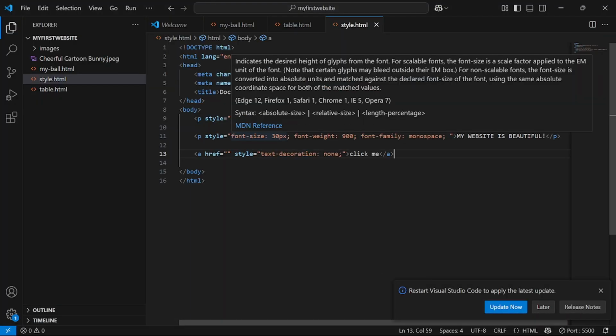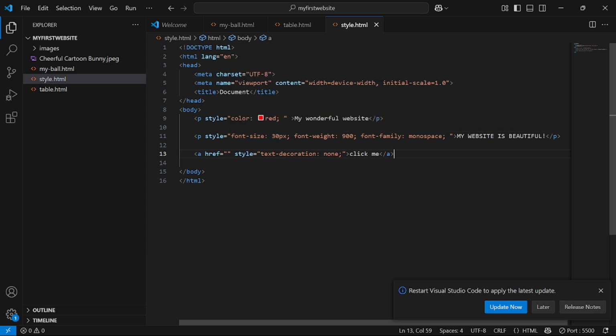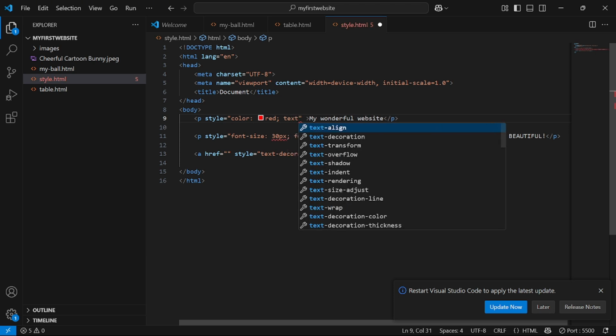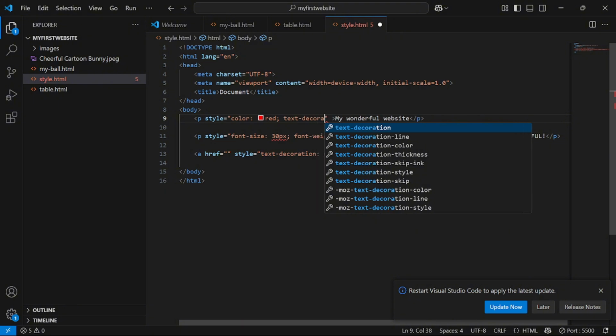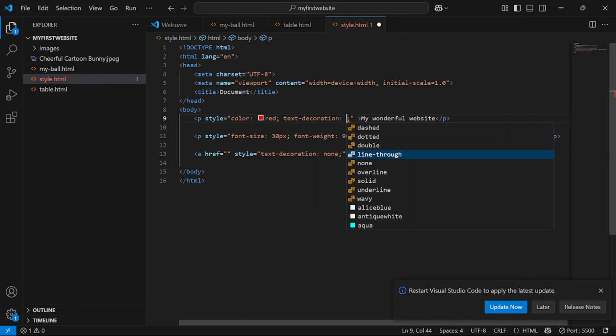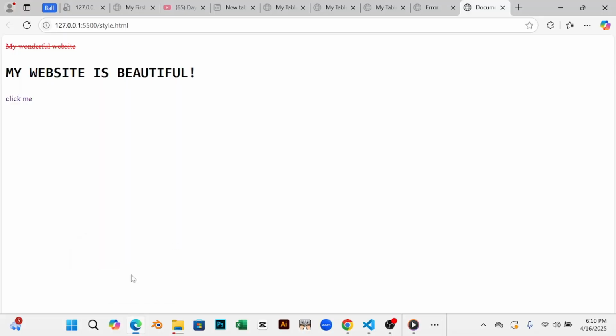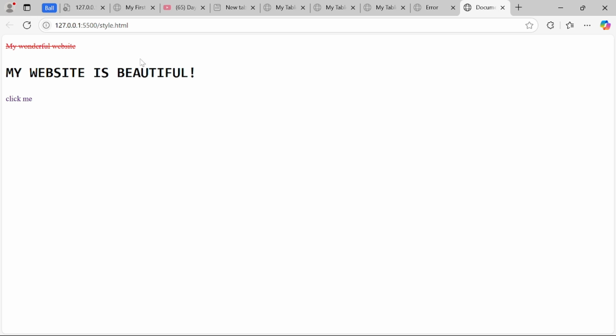I go to that P tag. Let me just use the first P since it doesn't have much styles in it. So just beside the semicolon, since we've already added one style, we close that particular style using a semicolon. Now just right beside it, we are adding another style, another attribute, which is text decoration. Text decoration, and we'll say let us line through. Let's see what happens when you say line through. Save your work and you go back to this, look at what happened. It has a line through.